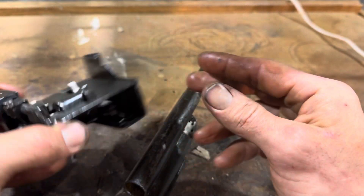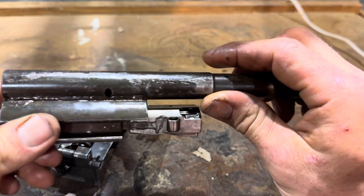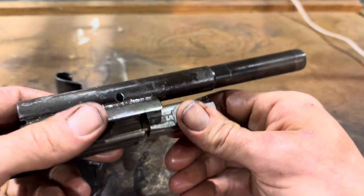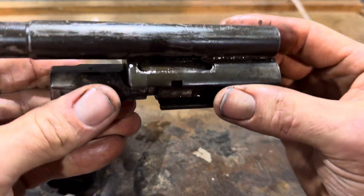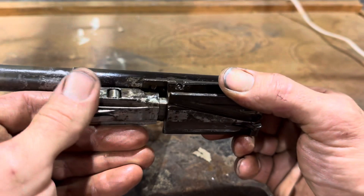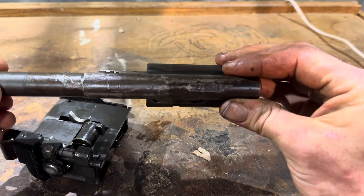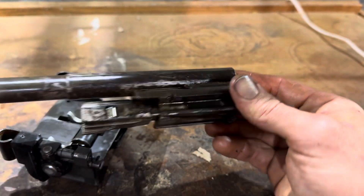We'll see as time goes on what these things end up looking like. F&P — yeah, this one was so gross. The worst kit we got out of the whole lot. I think it's actually got an HK bolt in there. At any rate, it's amazing what Parkerizing can do to clean stuff up. Give it a blast, re-Parkerize it — no one will be the wiser.